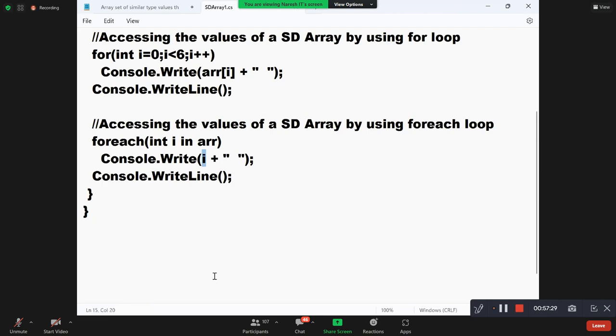We can use for loop for accessing the values as well as for assigning the values. What do you mean by assigning the values? Today I'm accessing. Accessing means printing. Tomorrow I want to assign new values. I can use for loop to assign values also. Shall we try? I want to assign values 10, 20, 30, 40, 50, 60. Are you clear? Start from 10, increment by 10. This is the logic. Okay? I want to assign. Can I do an assignment? Yeah. How?